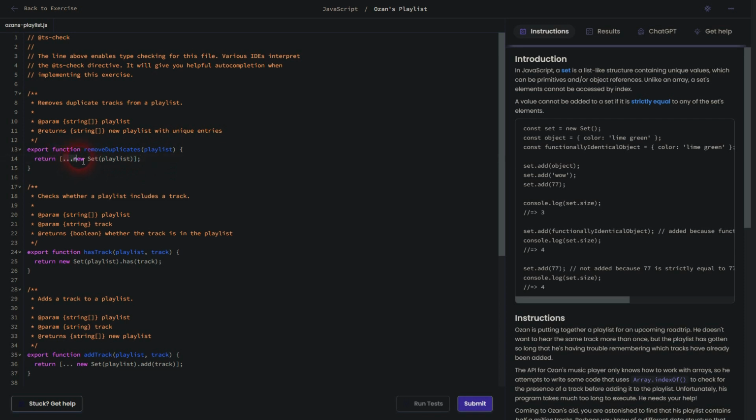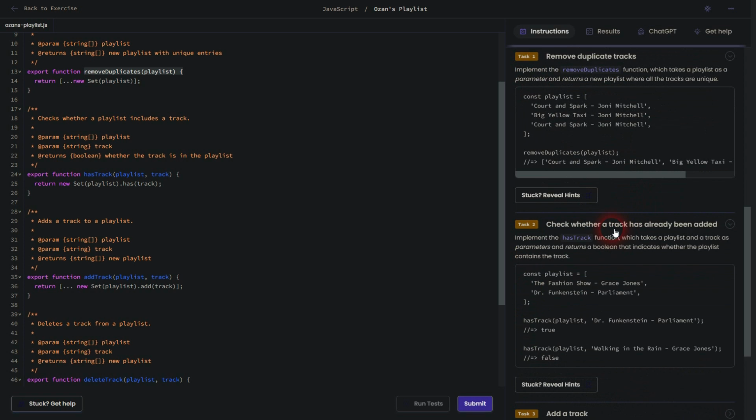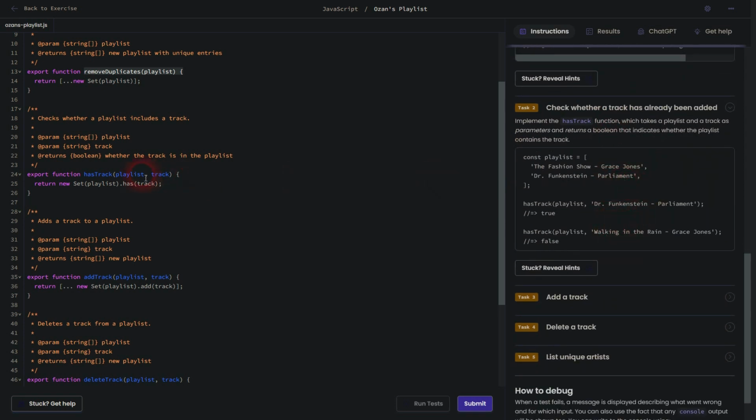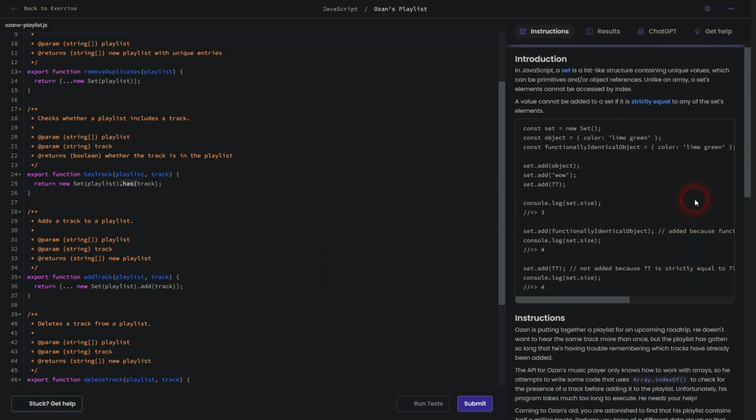Here we're going to check if a playlist has a certain track, and there's this simple has method that we can use. Parameters, track and playlist are given, but I don't believe that has was introduced here, so this is something that you have to look up or you have to know up front. But you can use this method easily, go through your set, in our case it's a playlist, and then find content that's in there, in this case the track. So in the example it would be Dr. Frankenstein, and this would result in true, so just use has with the parameter track.